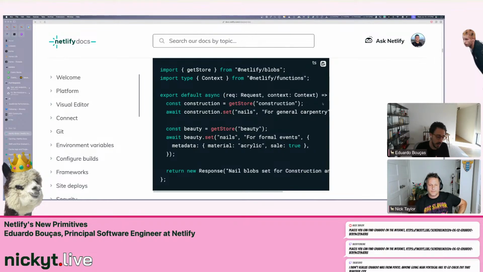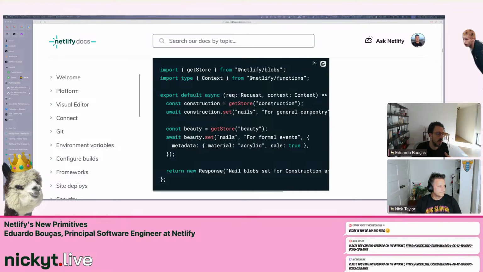For example, you could use it to put images on blobs when someone uploads them through a form on your site, like for user generated content. And you can have a completely different use case still within the same site, maybe for scraping data from the GitHub API, like Idrinth was saying.